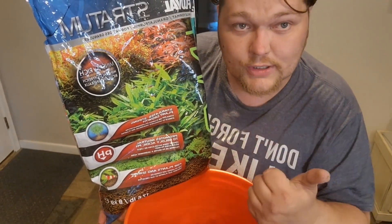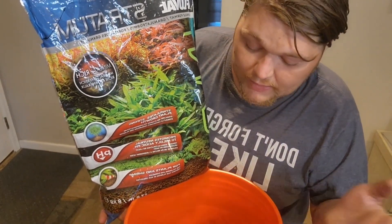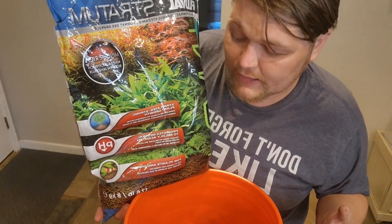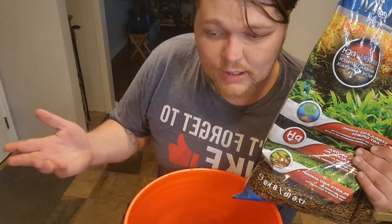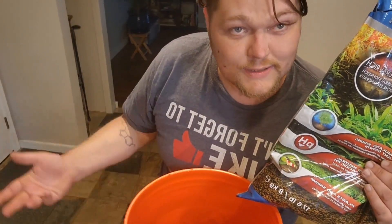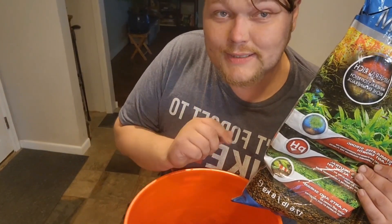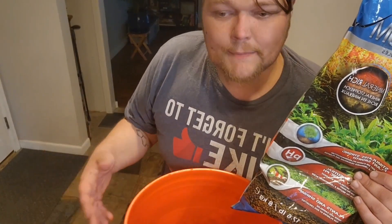You're going to need to look and see if there's nitrates, nitrites, and ammonia or ammonium — whatever they're claiming is in that soil. Do your research because, as I said, that will kill a lot of fish and plants, and you're going to need to do constant water changes while the tank is cycling. But it will establish with much more beneficial bacteria over time because it has much more ammonia to eat.